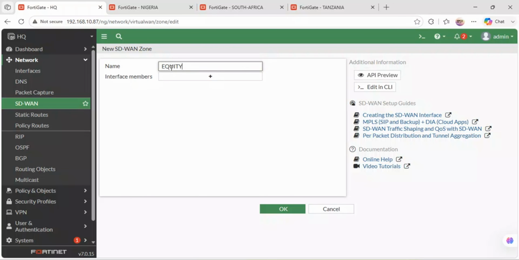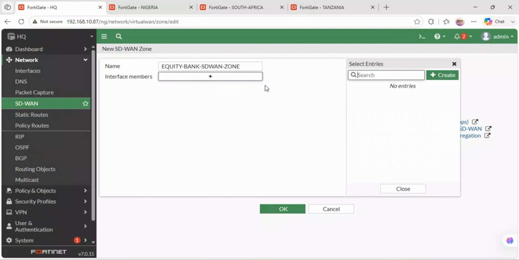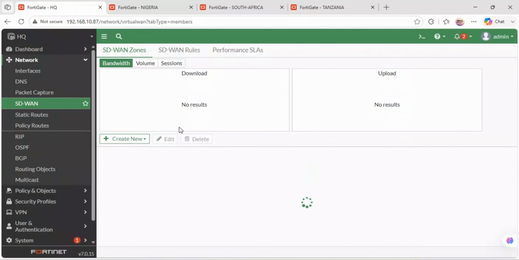This bank is Equity Bank. So that is the name of my zone, Equity Bank SD1 zone. At this point, I'm just creating a zone.